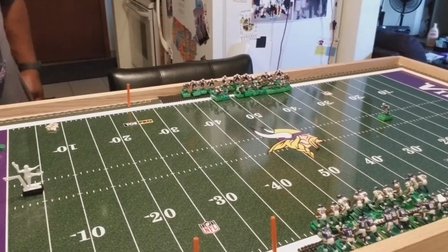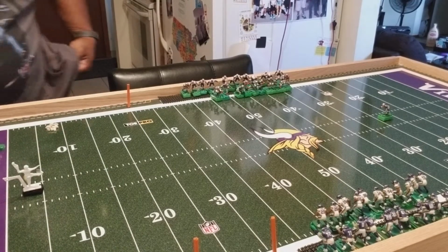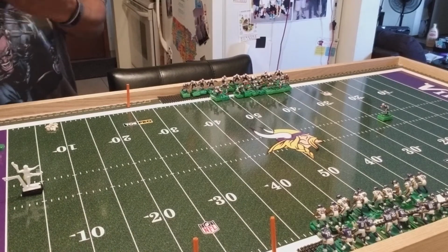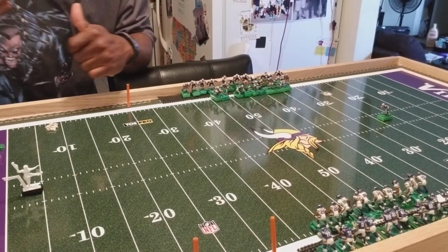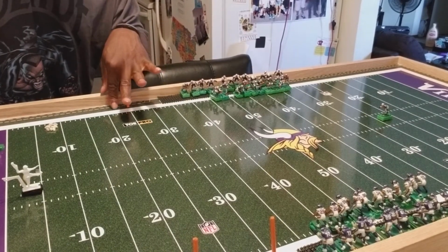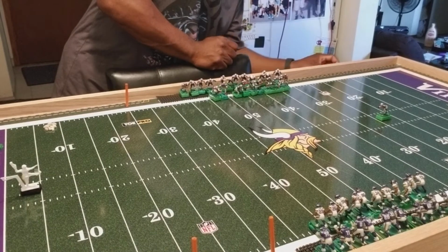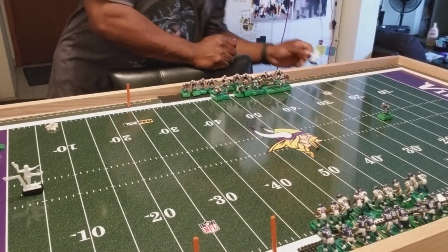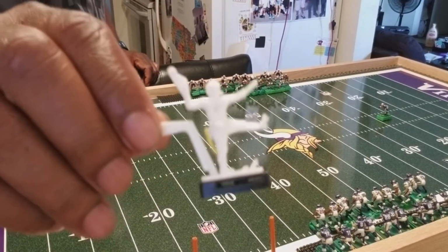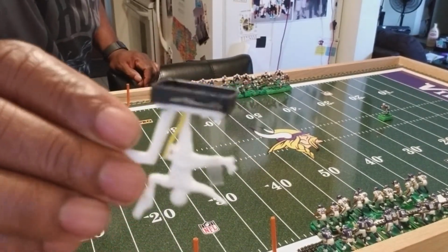Hey, it's been a while since I've made a video, but since the last kickers, punters, and passers videos I made some modifications to the original design by Coach Kenshin. I talked to him about the design of the punter, which is basically the regular adjustments of the tension with the rubber band, which on his page he shows you how to make.